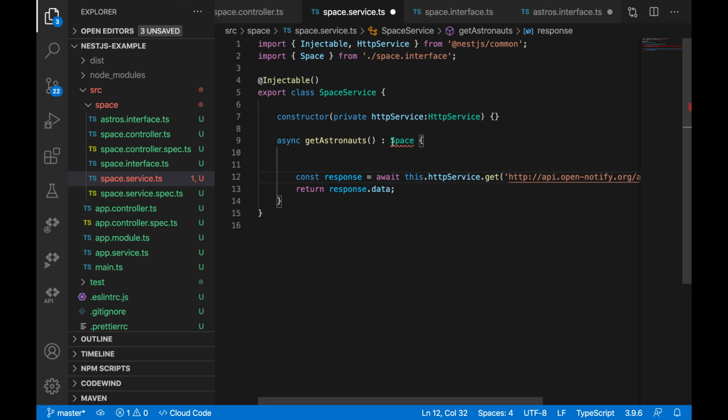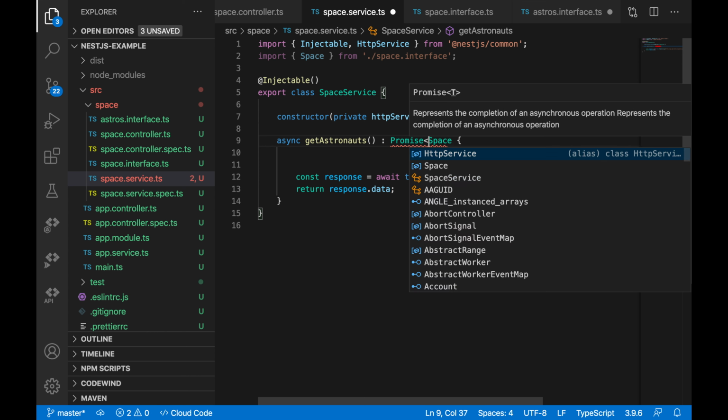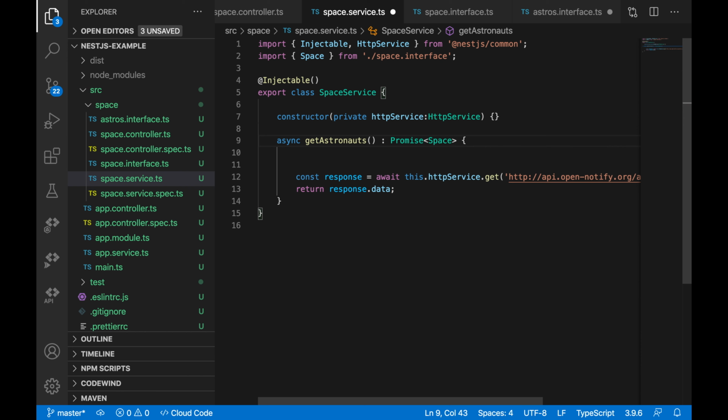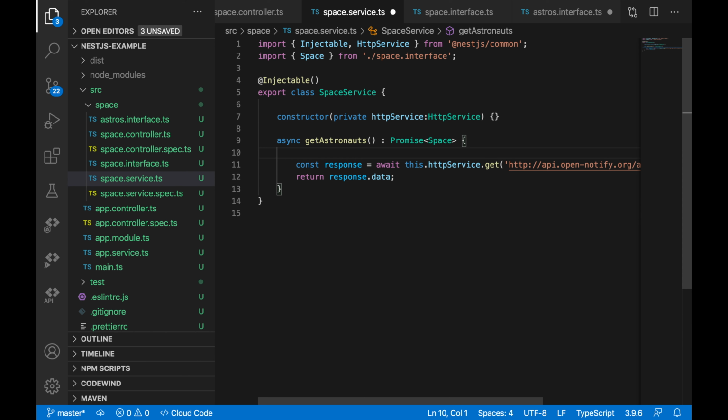And since I got the response, this obviously will be a promise. Since this particular response is getting a promise here, and I'm making the method asynchronous, and I'm getting the data, which is response.data. So the response will be returned only when the data is retrieved from the service, right? So that's what is going to happen.